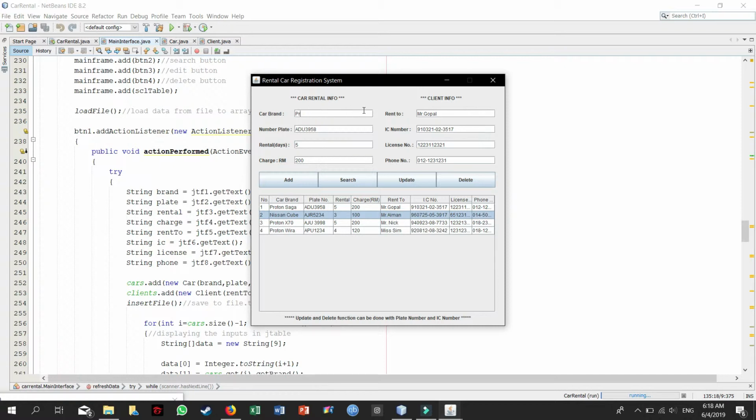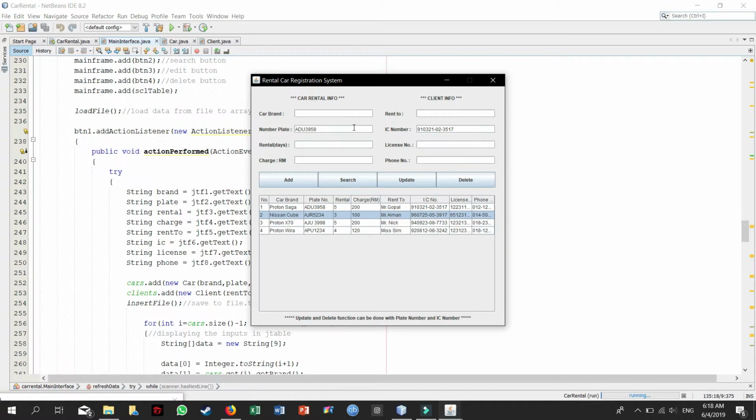So we only use number plate and IC number to search and delete the information. So this should be emptied, or it is okay if we don't empty it.